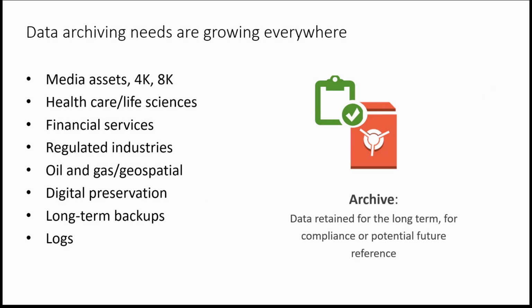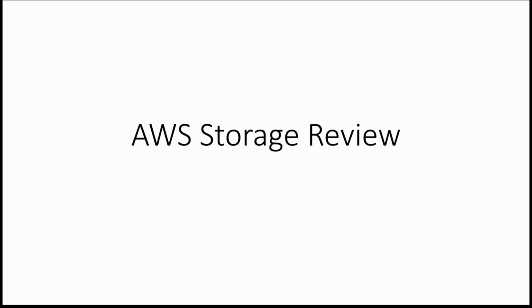So to summarize what active archive is, there's a range. Active archive is more actively used data that is static and is retained for a period of time. You can think about media, healthcare, financial services, oil and gas, digital preservation, or any kind of long-term backup. And increasingly, especially for those customers on the phone and in the webinar with more consumer-facing sites, log files are also increasingly active archives that are used and stored, perhaps analyzed short-term and then over time reanalyzed as different processing methods are made available. So archive: data retained for the long term for compliance or potential future reference.